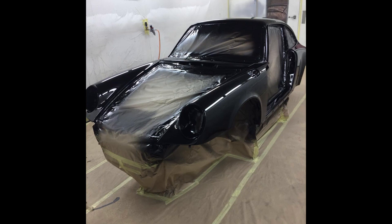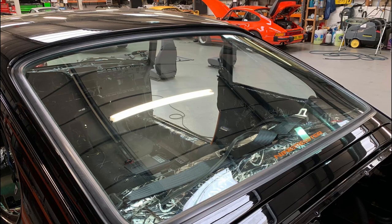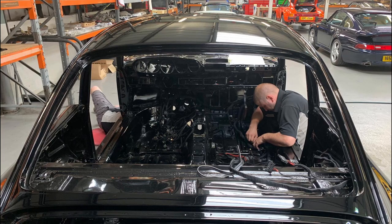Why touring? I just decided, hey, I want my wife to be able to drive this and enjoy it. So when she depresses the clutch, I want it to not require superhuman effort. I want it to be nice and easy. That's the build that we went down. And again, Colin really has these Euro RSs down to a fine art and science.